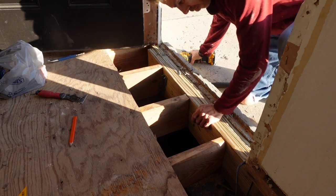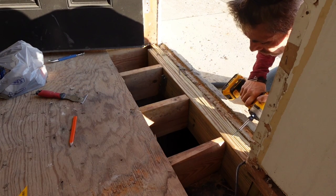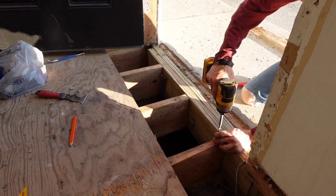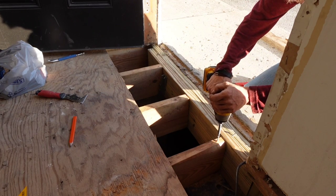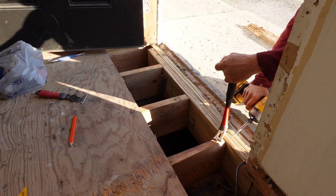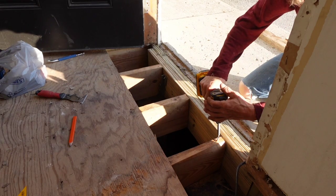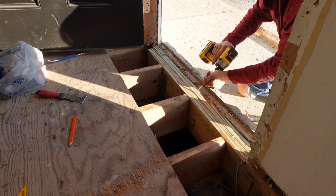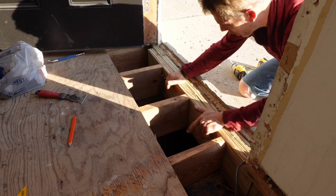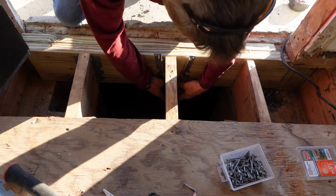All right, so we're gonna try to toe screw this same way we did that. Beautiful, that's flush too. I'll go ahead and throw one in here too. Now guys, we can put our hangers on and I mean, this is solid, going nowhere. But it's pretty simple to put this on. You're just gonna come up from underneath like that right there, squeeze them in.